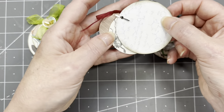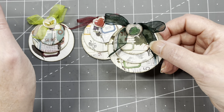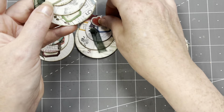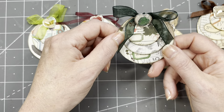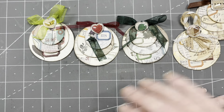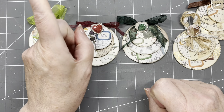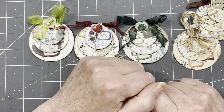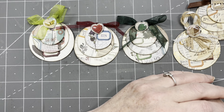You could actually put a small secret message here for journaling. This would also be a fantastic project for Christmas — they remind me of Christmas baubles. I'm going to try to link the original video below. Okay guys, that's it for today — hope you enjoyed it. I managed to make three of them but you can surely do one in half an hour using just what you have. I'll be back this Friday with another video and a freebie — a three-page freebie. Friday's project is a little bigger but I think you're going to like it.